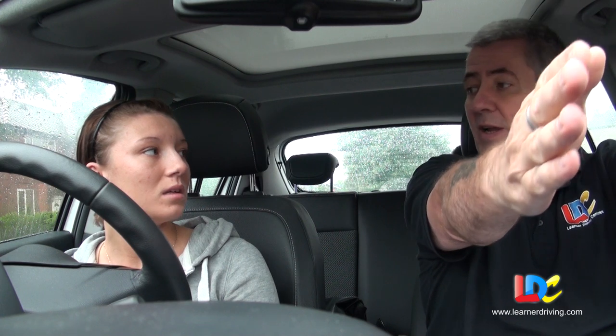Yeah. Does that make sense? Yeah. Cool. On a dry road, the quickest and shortest way to stop, don't worry, it's just before the wheels lock. Even if the wheels lock, it's still achieved, so it's false. Once the wheels lock, you're losing grip. Especially on a day like today, what you also lose is the ability to steer. Because if the wheels lock, even if you turn the wheel, just keep it on the straight line.